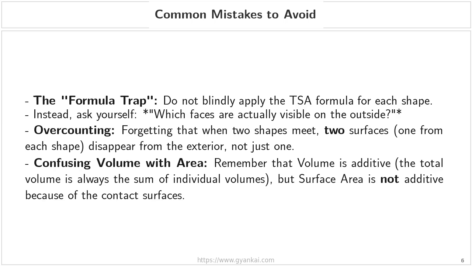Finally, a very important distinction to keep in mind is the difference between volume and surface area. It is easy to get these two concepts confused. Remember, volume is additive. If you melt two shapes down and combine them, the total volume is always simply the sum of the individual volumes. But, as we have demonstrated today, surface area is not additive because the contact surfaces are no longer part of the exterior.